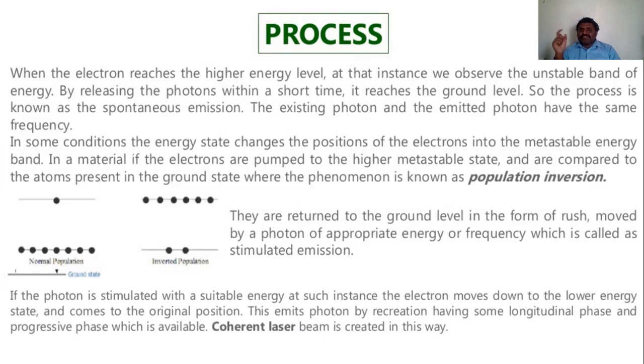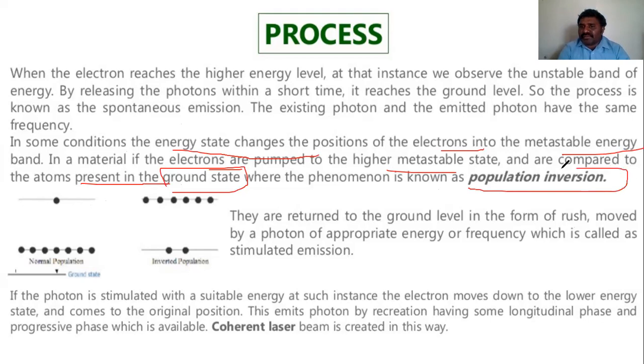In the same manner, the energy state changes. See here, this is a very important point. The energy state changes the positions of electrons into a metastable energy level. In the material, electrons are pumped to a high metastable level compared to the atoms present in the ground state. That phenomenon we call population inversion. It is a simple concept.